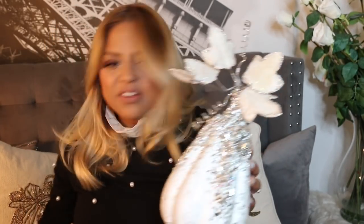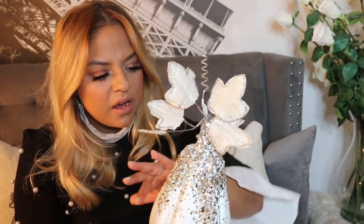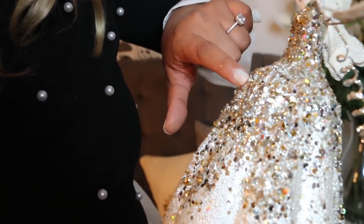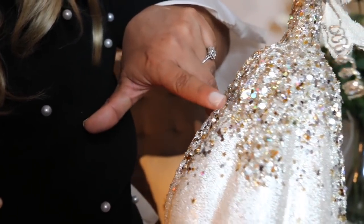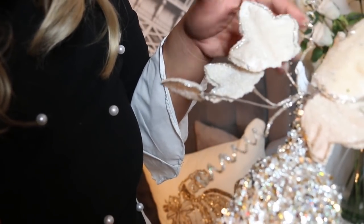I honestly love making memories with my family and just making the house look pretty just for that day. So this is how it looks and it is $20. I believe it is seven inches tall — yep, seven inches tall. It's not heavy at all, it's made out of foam. It has a lot of sparkle and what I'd call chunky glitter, and it also has some little beads. Very glam.